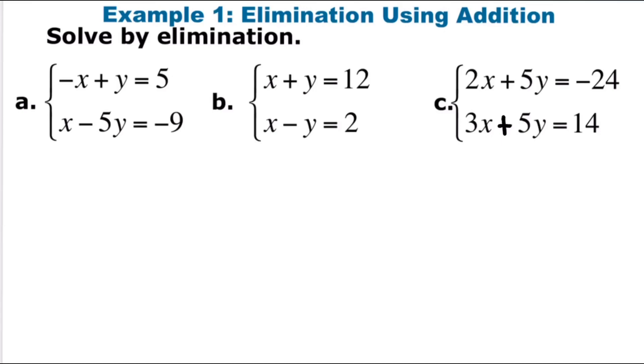These problems we're starting out with here are pretty simple. They're going to cancel out easily. We don't have to do much to them where the next three problems are going to be where you have to do something to one of the equations to make them able to eliminate. These ones are going to be pretty quick because it's just going to be like we're adding these two equations together. When you're adding things like this, you can only combine like terms, which if you notice a negative x plus a positive x, those are going to cancel out.